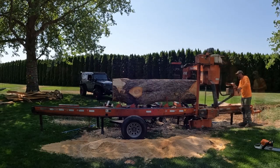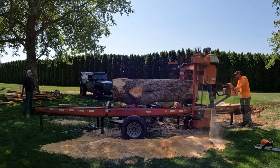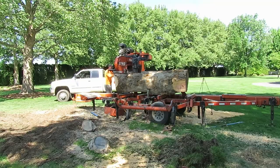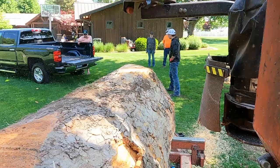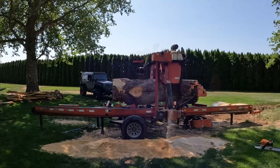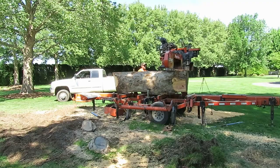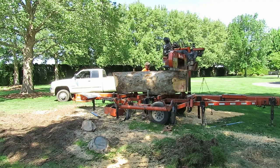Obviously, even with the wide head, Kevin had to pull his chainsaw out and trim that butt end a little bit and then a little bit off the other end. You know, folks, that means this is a big log. And sometimes it doesn't really look that way when you're watching these videos, if you don't really get the feel for how big these really are.